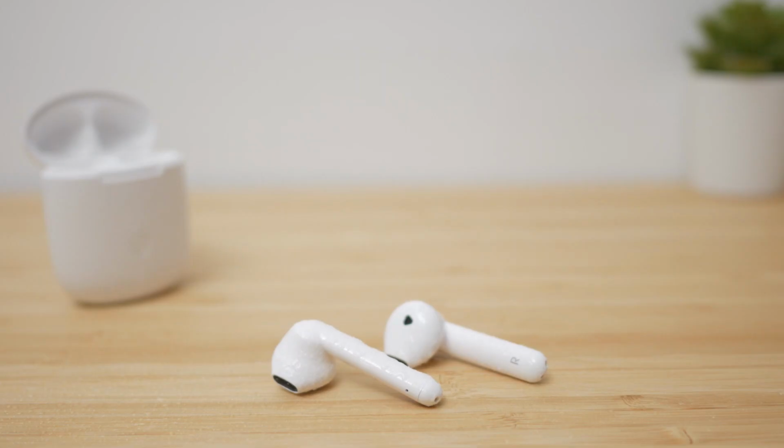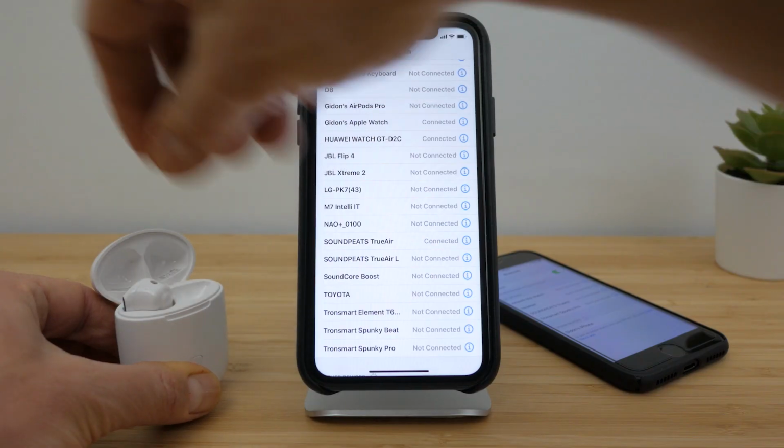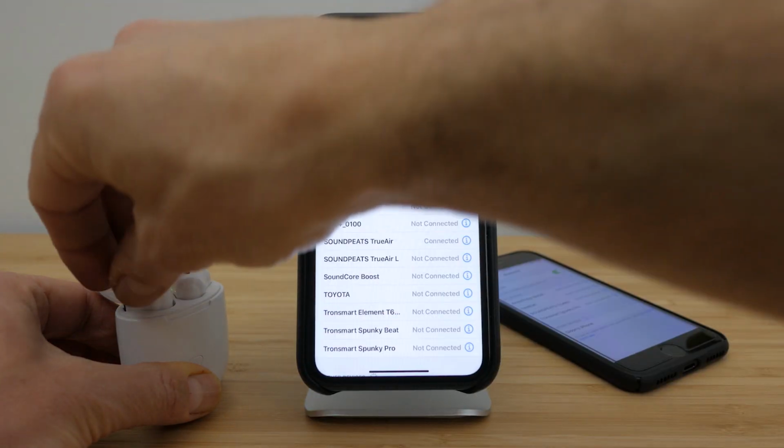They don't specify any IPX rating, apart from the frequently asked questions on their website, where they state they are in fact IPX5 rated. They worked fine on a winter run, where snow showers are more of an issue than sweating. I got around 4 to 5 hours of usage out of the earbuds at around 70% listening volume, which is decent, and you'll most likely have the charging case with you, so it's unlikely you'll run out of charge. You can even charge one earbud and listen to the other continuously if you wanted to.